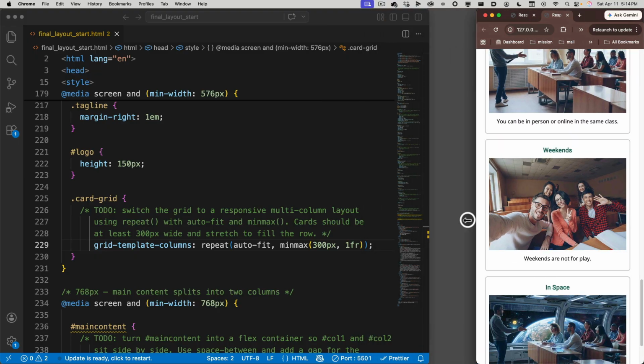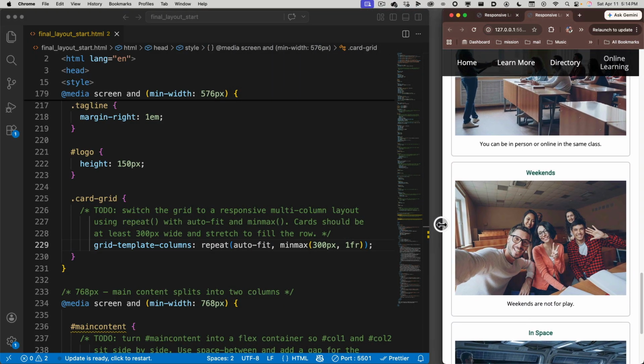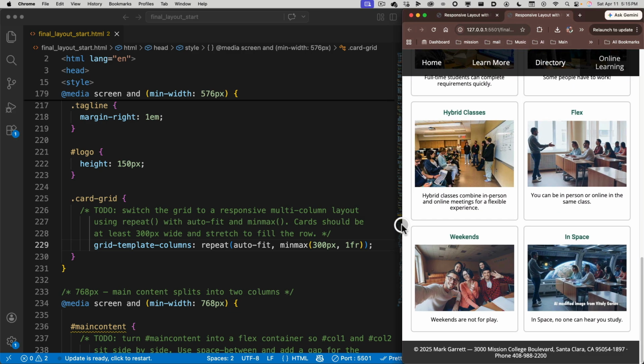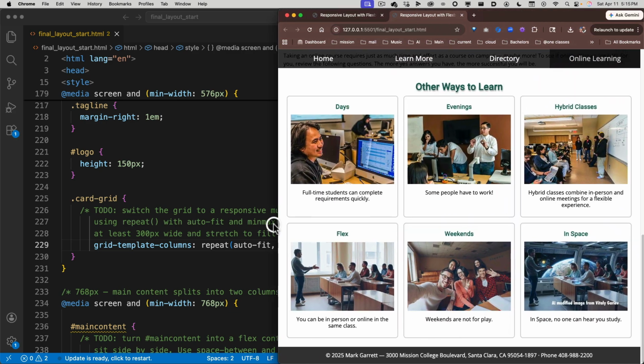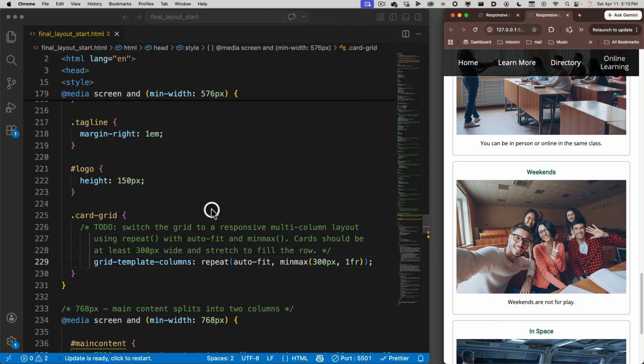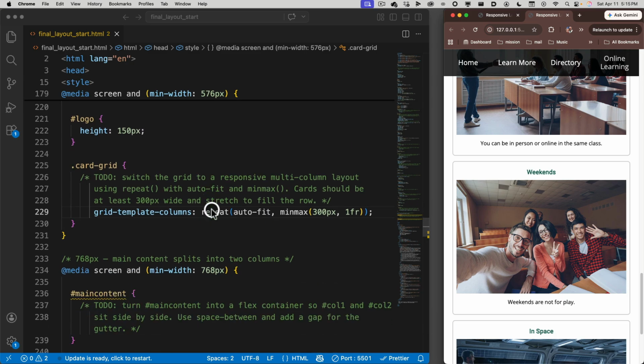It is. All right, so check this out. So at a mobile view, it's 1 column. Then when it has space, it makes 2 columns. And then when it has space, it has 3 columns. So I didn't even actually have to put this in the media query because this would work outside the media query. I should have thought of that before I did it this way. But it also works inside the media query.